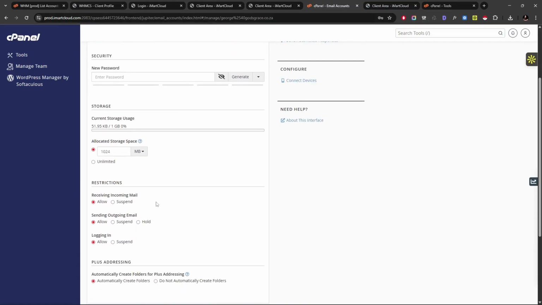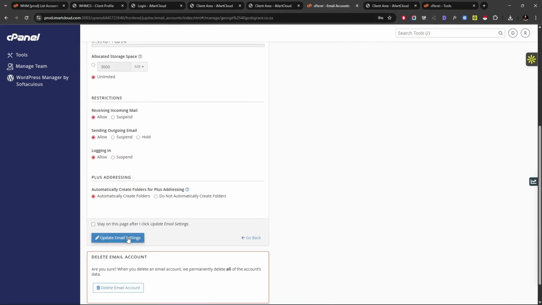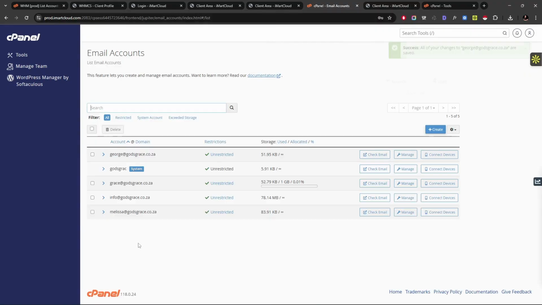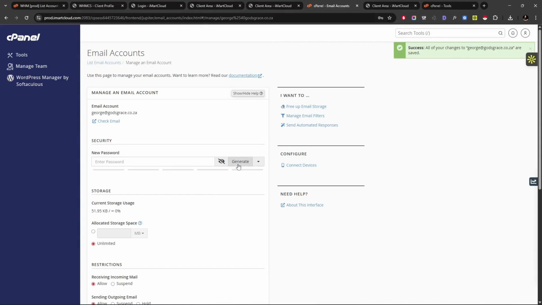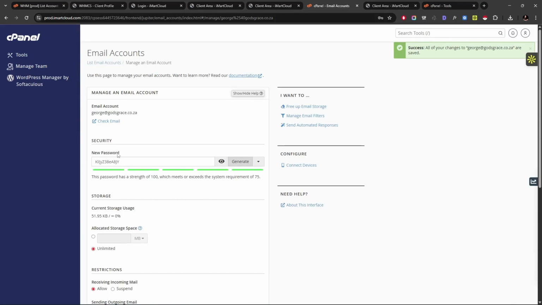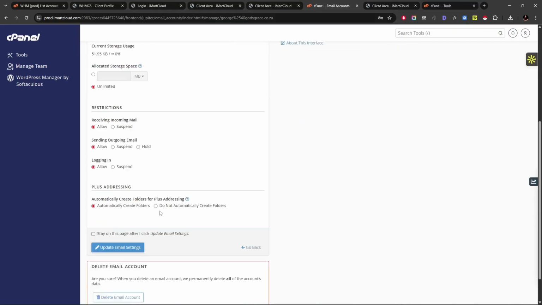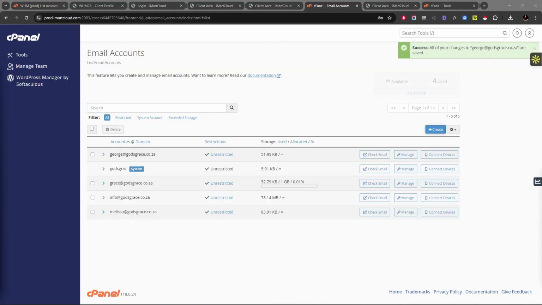And maybe your inbox is full. It's always good to come and change the allocation. This one has been allocated 1 gig. You can change it to 3 gig, which is 3000 megabytes, or you can just click unlimited so that it uses the whole space that you are probably paying for at your hosting provider. Then always remember to click update settings so that it updates your settings. Since we've updated settings, let's also update the password so that we always have a new password that is up to date. And in my case, I'm always going to paste everything that I'm doing on this side on that notepad.